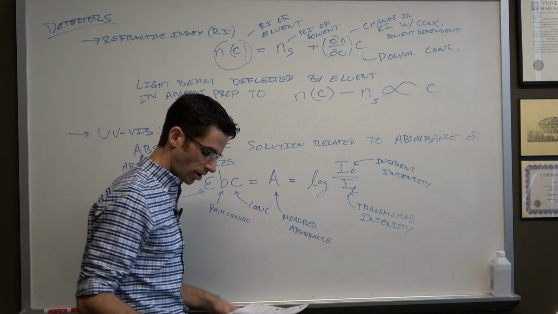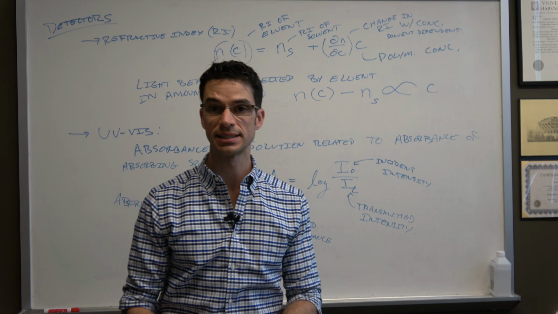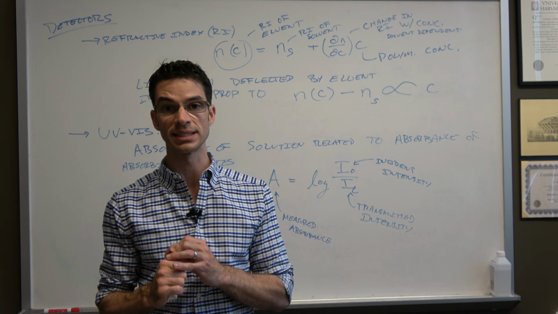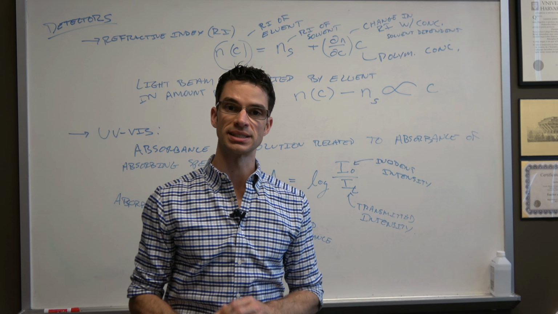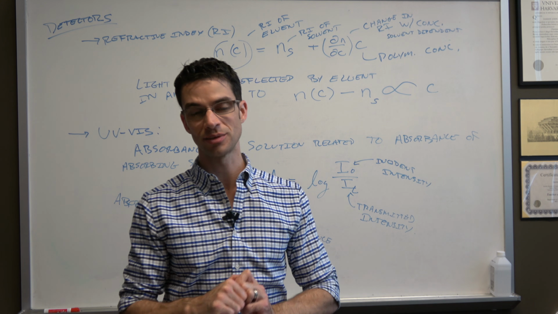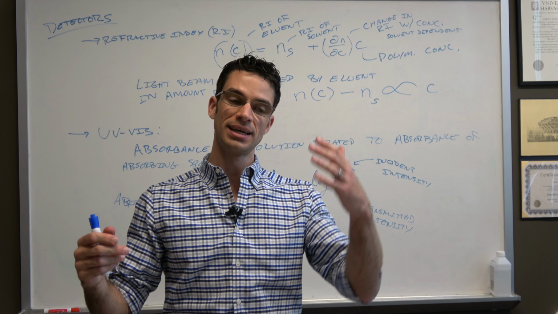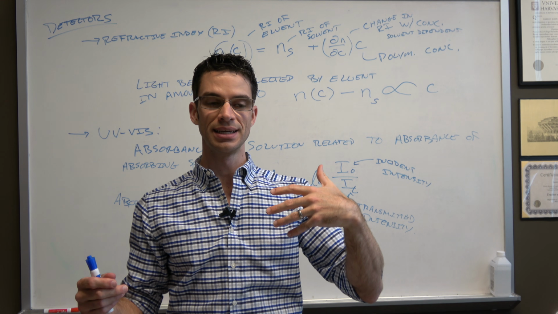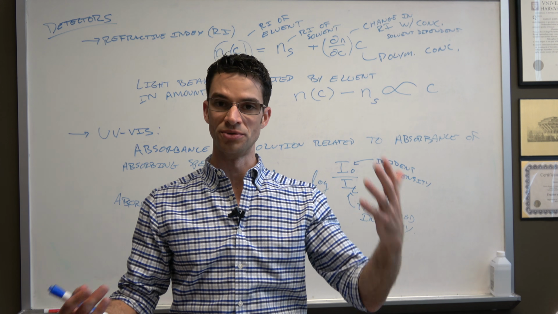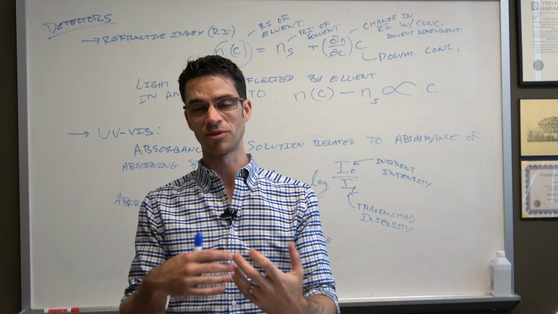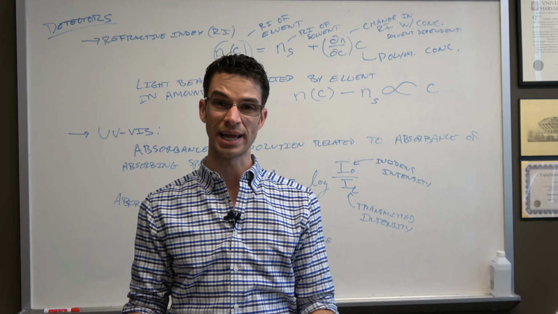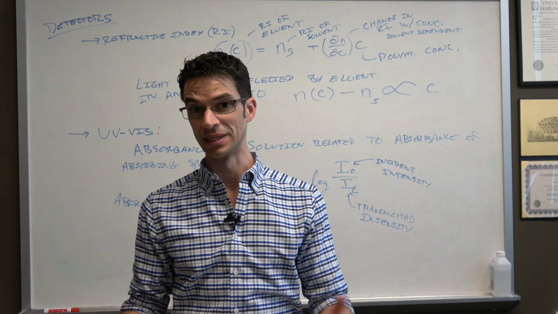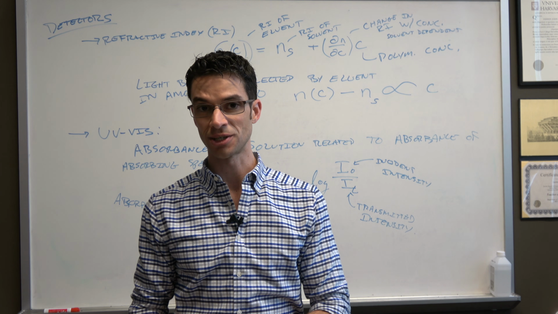So these two are the most common, but there can be other types of detectors as well. One of the ones that's really useful is an electrospray ionization detector, and basically what happens is the solvent is removed in a stream, and whatever material is left over scatters light, and based on the amount of light that's scattered, that tells you how much stuff is in the mixture.